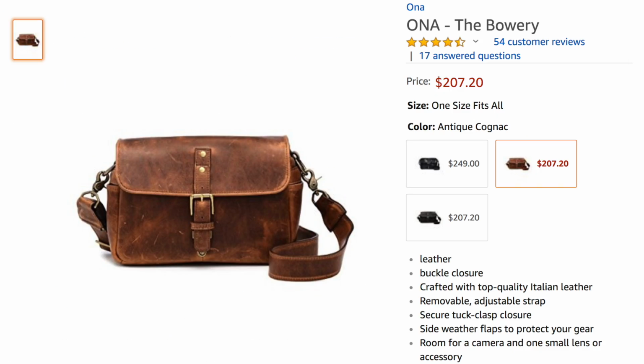And if you're a camera nerd, you might recognize it. You might be thinking to yourself, that's the Ona bag. That's the Bowery. Very popular choice for photographers and things because, well, it's leather and it's nice and it's a great size for just enough for a camera body and a few lenses and accessories and things like that. But it's not the Bowery from Ona. This is, as near as I can tell, basically a clone or a knockoff. It may very well come out of the same factory for all I know. They both come out of China.